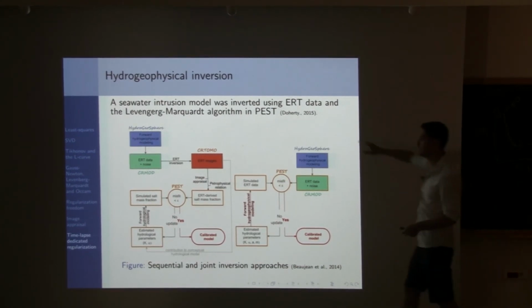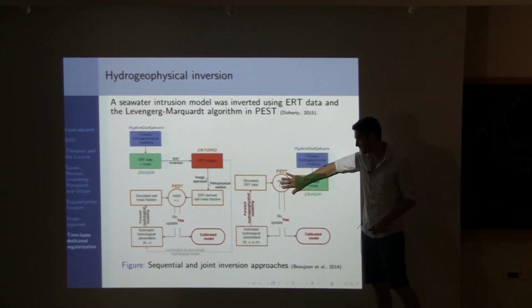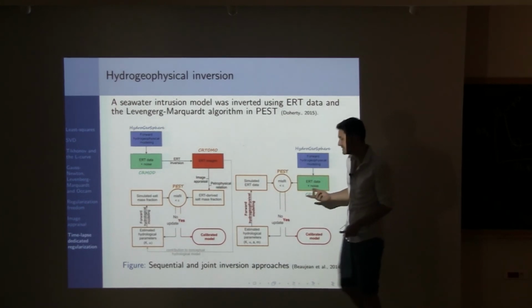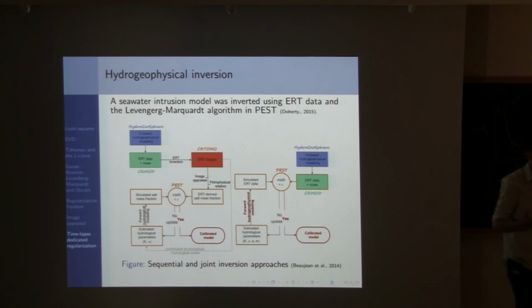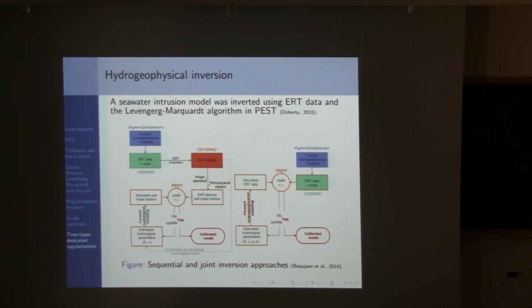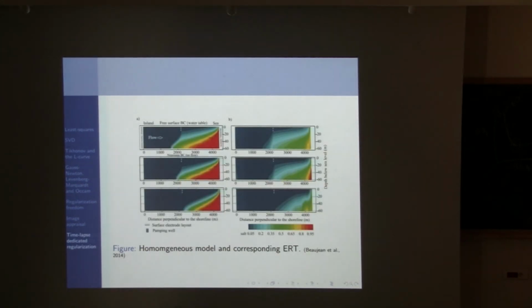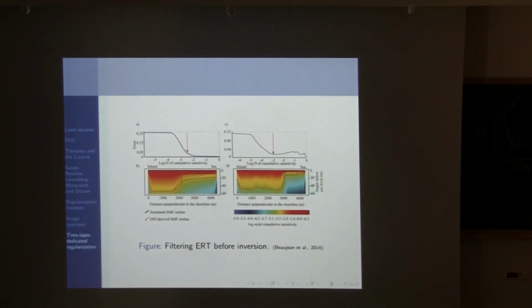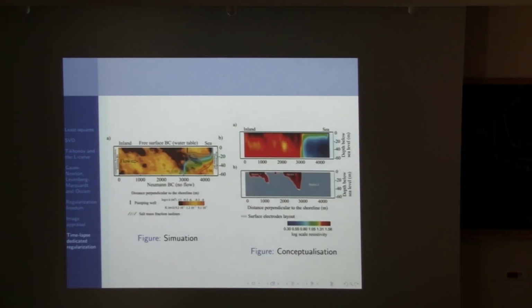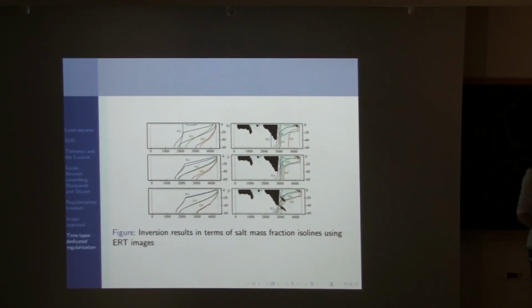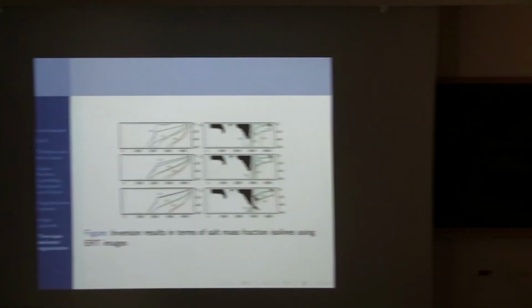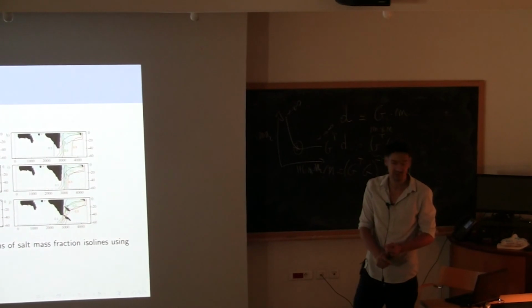And we use the Levenberg-Marquardt method to minimize this objective function, having as unknowns not only the hydraulic parameters, but also the petrophysical parameters. What came out of it is that it was working very well in a homogeneous or simple case. One other thing that came out of it is that you're, of course, very much dependent on your conceptual model. So it's all about the conceptual model in the end if you want to use this hydrogeophysical coupling.